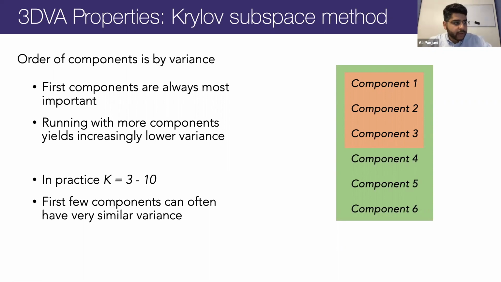data set. In practice, we often run 3D variability analysis with between 3 and 10 variability components or more, depending on how much GPU memory you have and the box size of your particle. And it's important to keep in mind that there is numerical precision to account for and other things. And the first few components can often have a very similar variance, so they may not always appear in exactly the same order. But if you look at the first 3 or the first 6 or so, they will contain the same variability components as a subset if you run it with more components. So that's a reassuring fact about the algorithm, that it will find the most important details first.